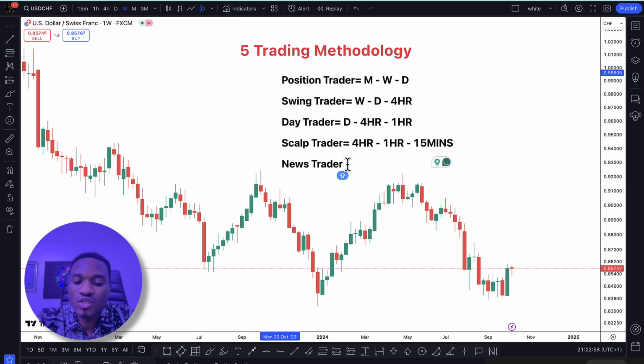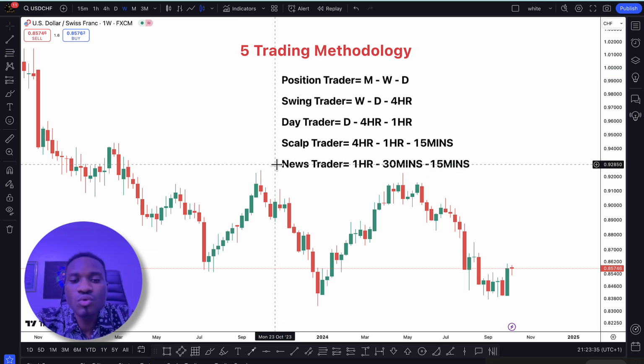Now, in the case of the news trader, news trading is complicated, right? Normally, the news trader will start the analysis based on fundamental factors from the 1-hour chart, because it is best to blend technical with fundamental. In a situation whereby fundamental is different from technical, you have to be very careful of whatever you want to do, right? So we have 1 hour, and then they switch to the 30 minutes chart, and then they will go to the what? To the 15 minutes chart, right? So that is what we have.